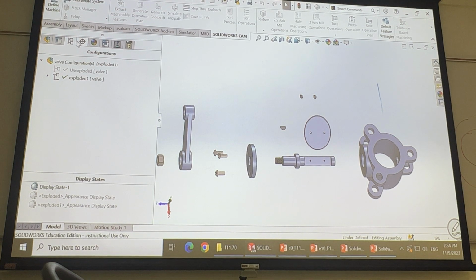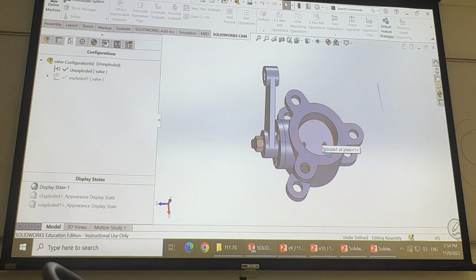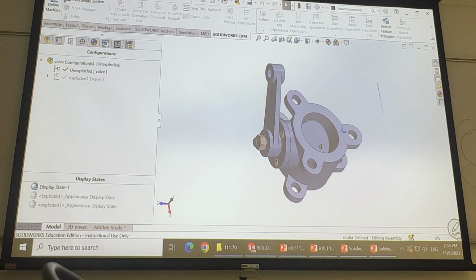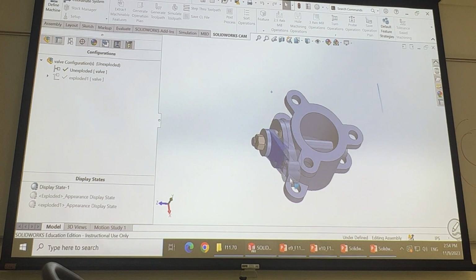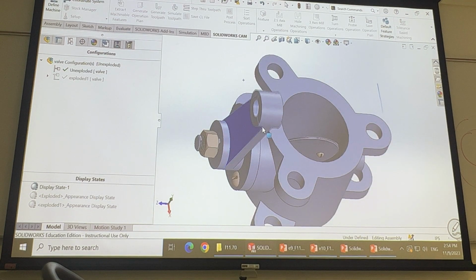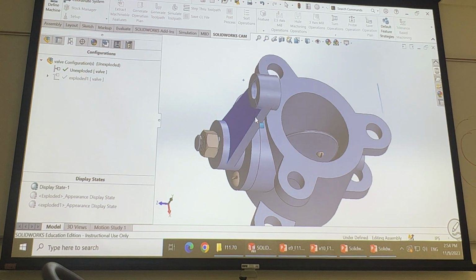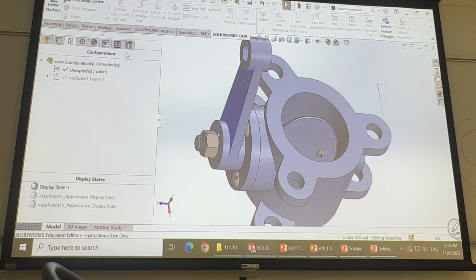And this we call the unexploded assembly view, right? Therefore, you can rotate this piece so that the valve will be closed and open. Now this is open, this is closed. This is the whole assembly, right? And I just show you.